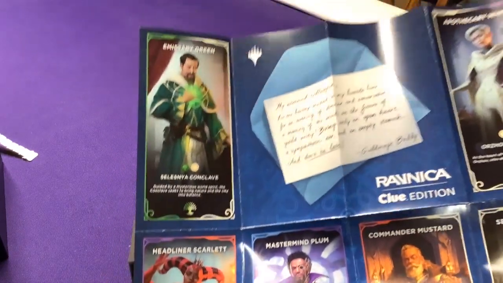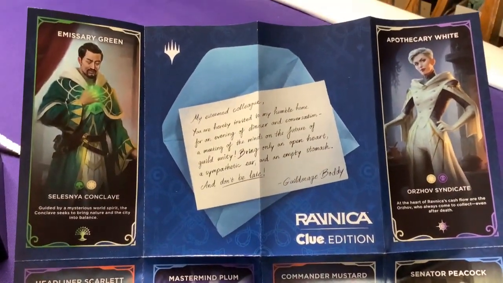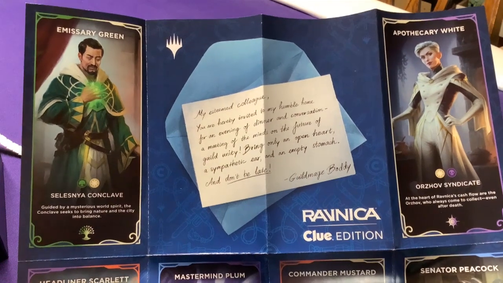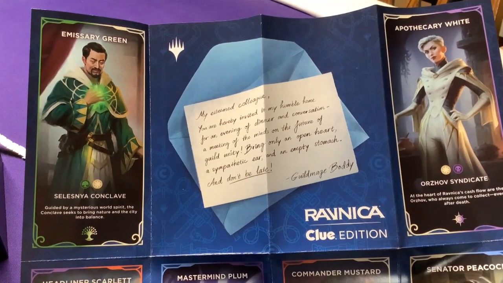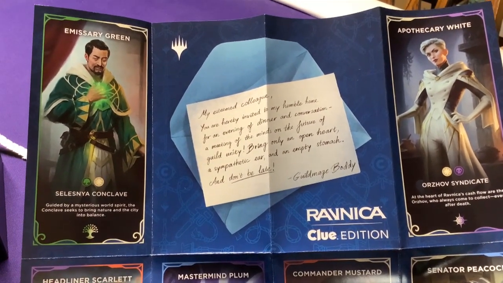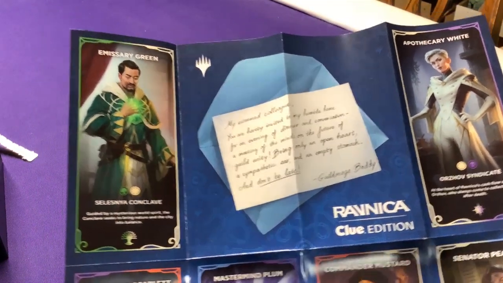It does the different stations of Magic. So we have: My esteemed colleague, you are hereby invited to my humble home for an evening of dinner and conversation, a meeting of the minds on the future of the guild. Bring only an open heart, a sympathetic ear, and an empty stomach. And don't be late. Guild Mage Boddy. Oh, that's awesome, because Mr. Boddy is the guy that usually ends up dying.